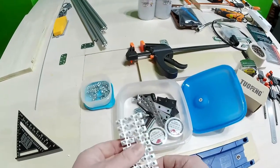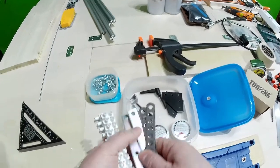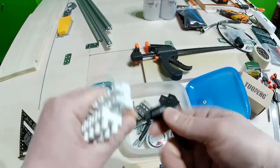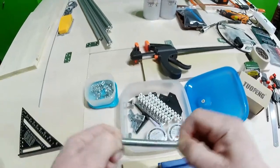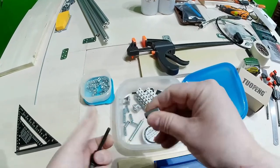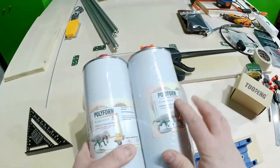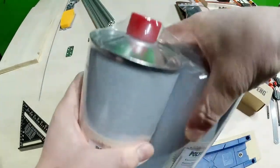Then I will use some terminal blocks for the wires, some aluminum and steel brackets, some other 90 degree brackets, some M5 handles. I know it's confusing right now, but it will be clear in just a few sections. And a spring, of course, some other M5 nuts. This is nothing else than a very long M5 nut, some profile angles. Then I will also use these two-component polyurethane resins. To do what? I will explain it to you later.